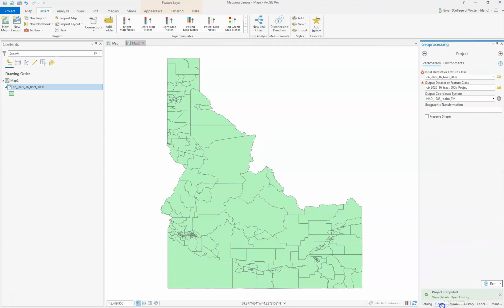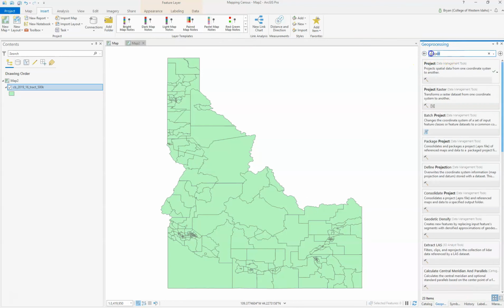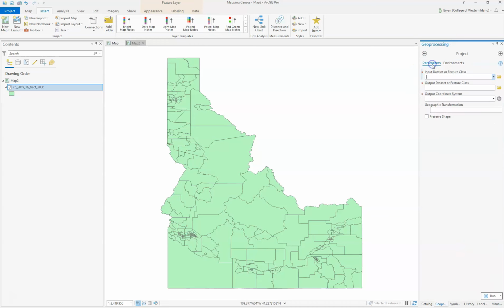So if we go to geoprocessing and type in just project, we can go to Project in data management. And so what we want to project is this data. It's going to give you a default setting, so make sure where it goes. It also is just going to tag on project. So you might want to change that, and anything after this is where it's going to go in this geodatabase. You can just change this to something else, tracks, something like that. Now we want to change the coordinate system, right?